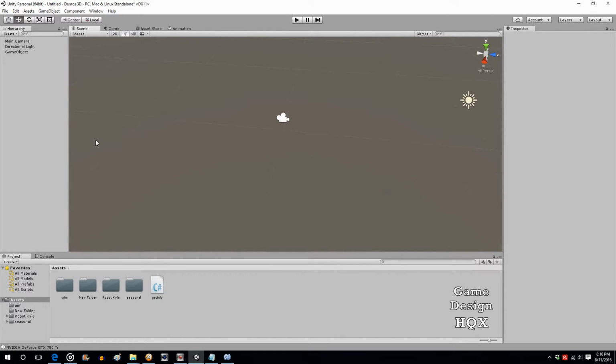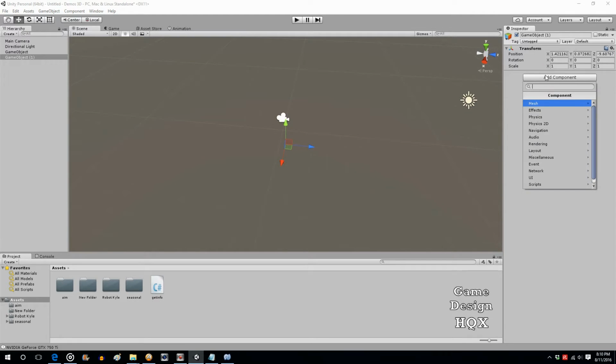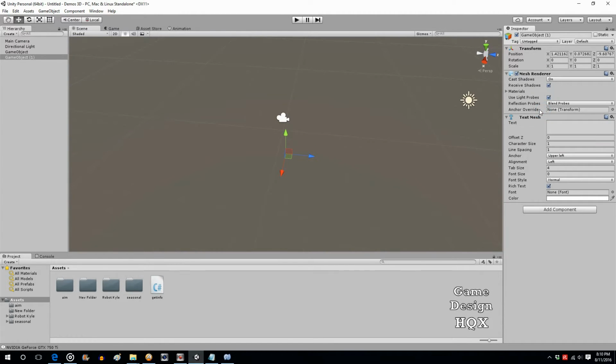Now, as far as making that forward-facing, you could use the built-in Unity GUI. I haven't really learned how to use it yet, so I still use the old school way. Create an object, add component, mesh, text mesh, and we set character size to 0.15, and we set font size to like 48, and the font is Arial.